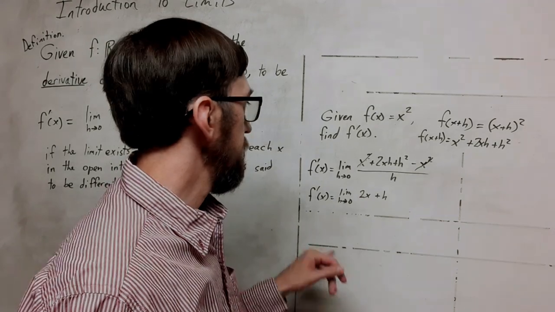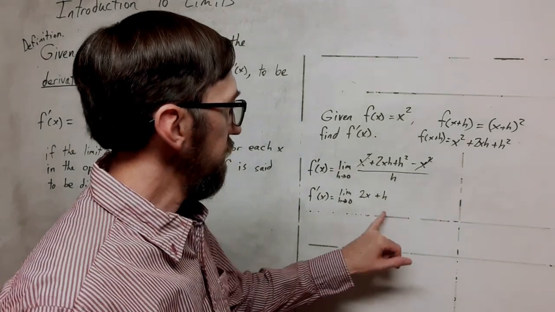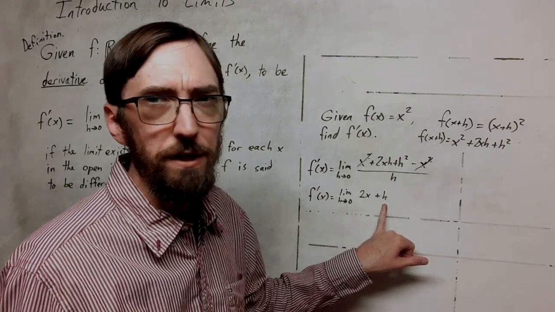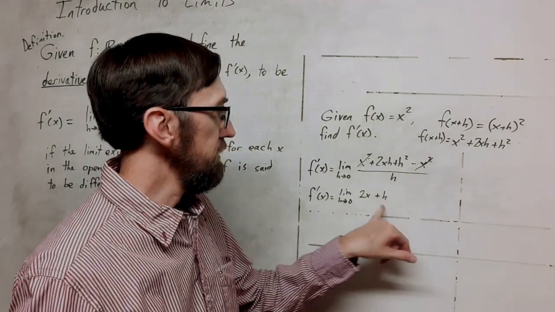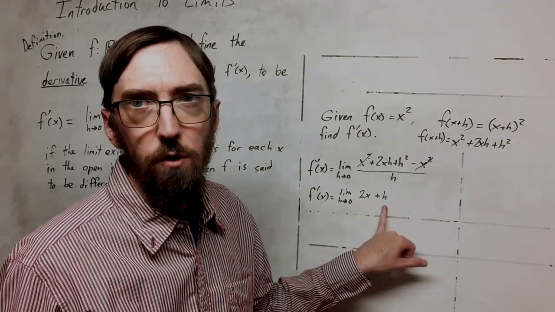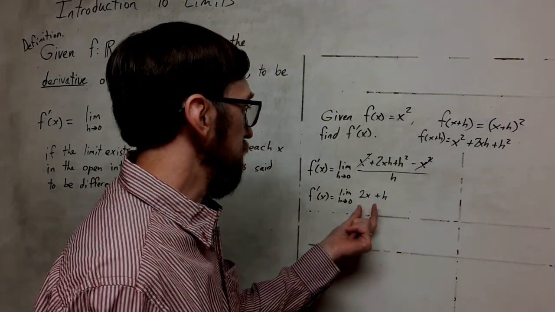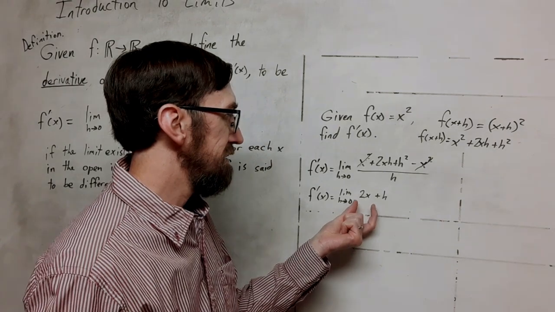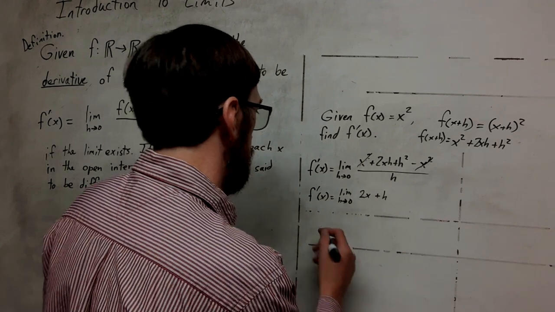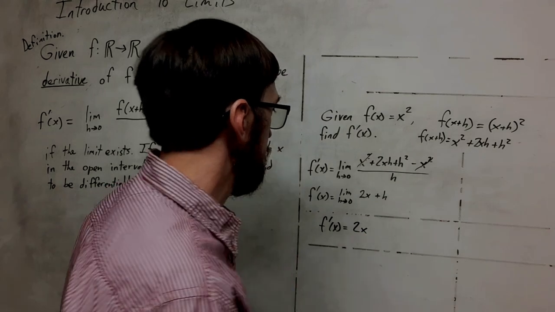Once these extra h's are eliminated, we are left with 2x plus h. And I already said h was going to be a small number. It didn't have to be, but it doesn't really matter how big it is, because according to the limit, it's going to approach 0. So if we take 2x and add a really small number to it, something close to 0, it really doesn't affect the overall size a whole lot. So f prime of x is going to be 2x.